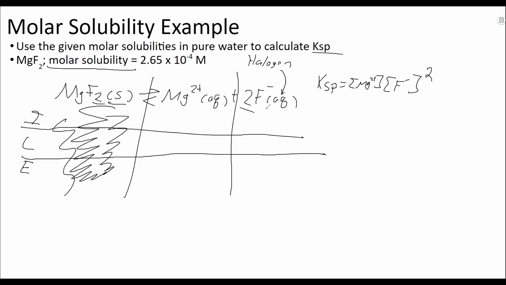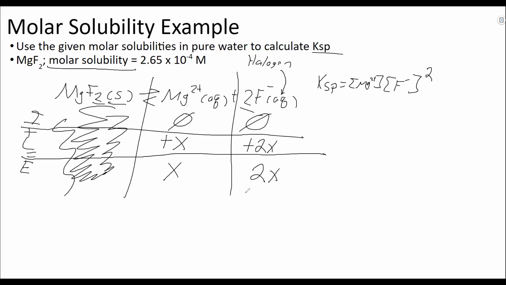So how much magnesium and fluoride do I start with? Both of those are 0. Because remember, I'm starting with a solid and I'm going to drop it into water. So at the very beginning of the reaction, I haven't made any products yet. How much product am I going to make? Well, that's plus x and plus 2x. So remember, for stoichiometry in an ice table, when you get to the change column, that number should go with your x. And then I plus C equals E. So at equilibrium, the concentration of magnesium is x. The concentration of fluoride is 2x.